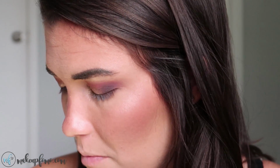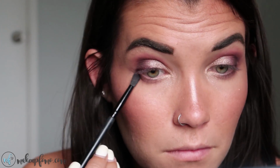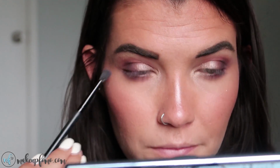And I think very lastly, just add a tiny bit of dimension to the bottom lash line. I'm gonna go back to that first shade that we used in the transition called Loved, which is just kind of like the mauve purple transition shade, and run that under my lash line, but that's it. I don't want to do anything too heavy down there.